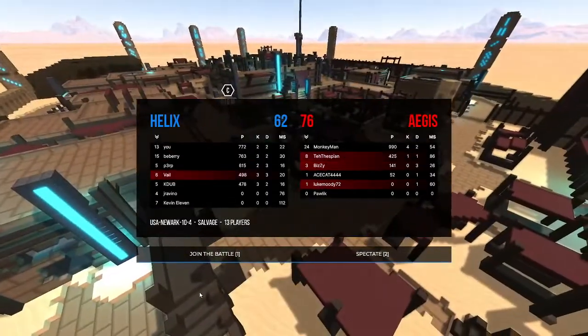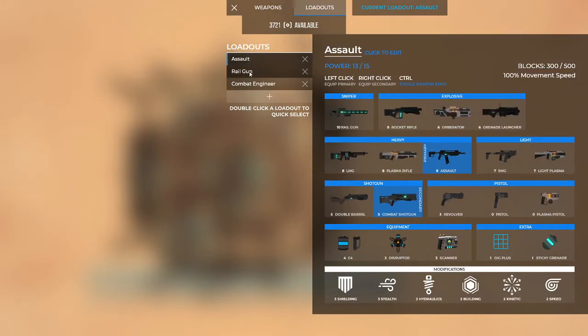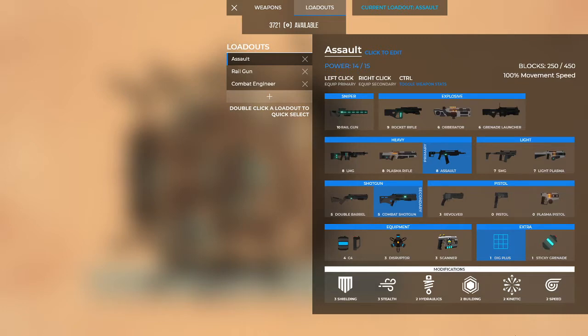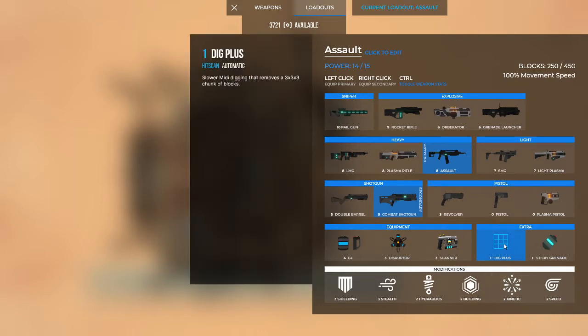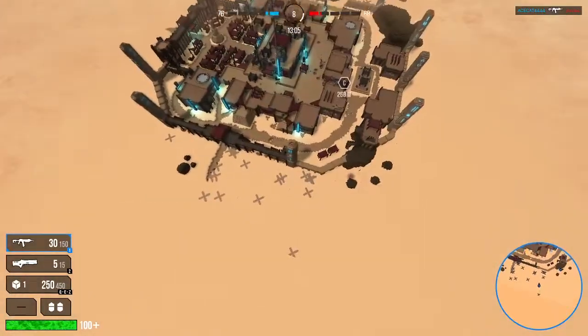All right, we're going to be on Aegis, the winning team. I don't even know. Oh, that's right. So I'm going to use my assault class here. 13 out of 15. I'm going to like the digger tool. Yeah. And let's spawn.